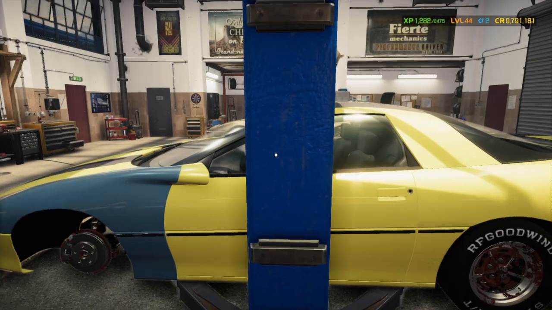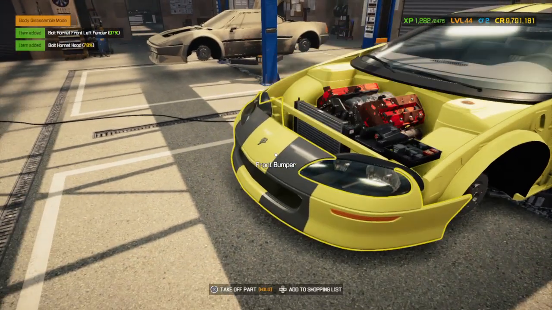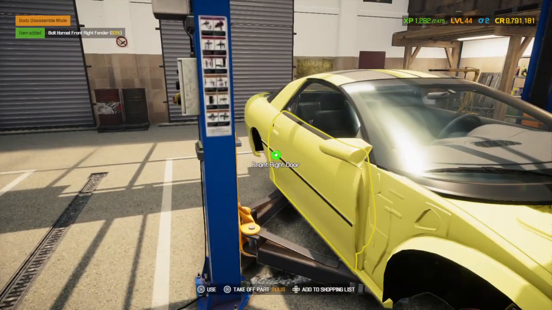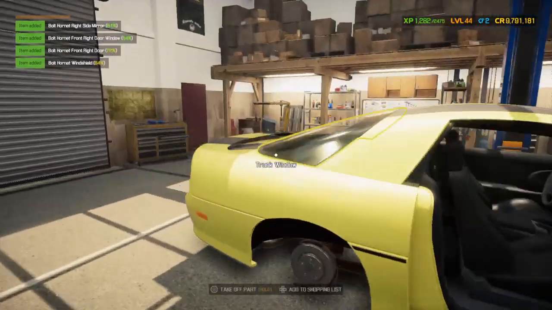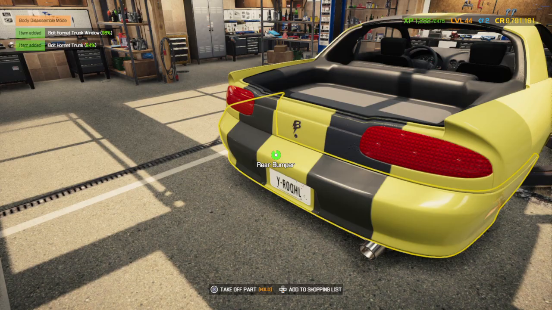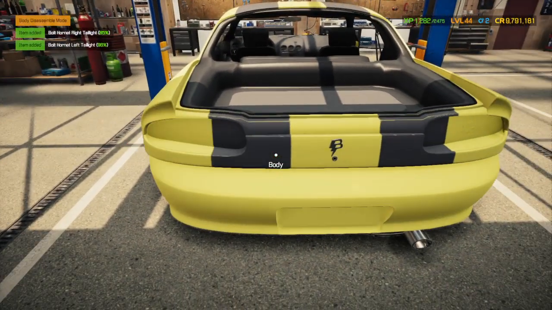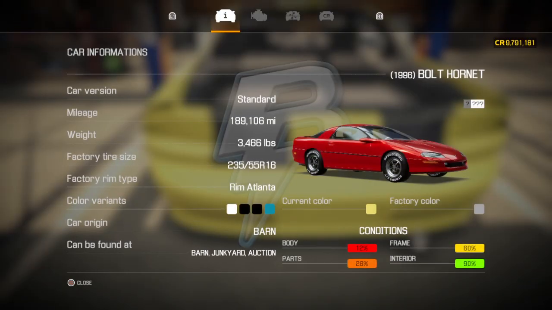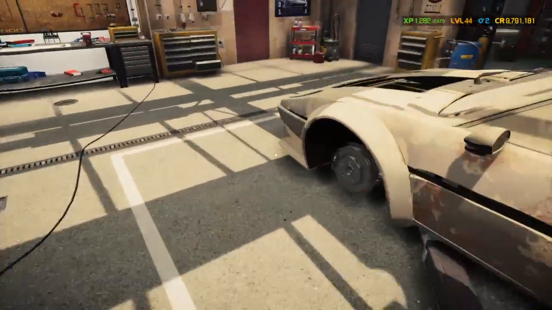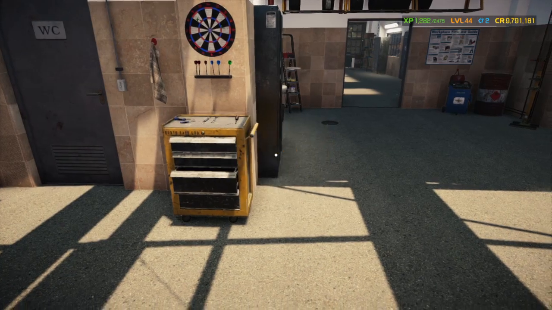Roll the 911 out and put this one in. So what we're going to do is take all these off. Put new windshield, headlights and taillights in it. What kind of condition is the frame in? Not bad, 60%. The interior? 90%. Whew. That's okay, we'll make that frame go up to 100.